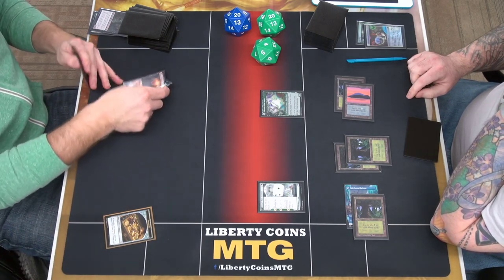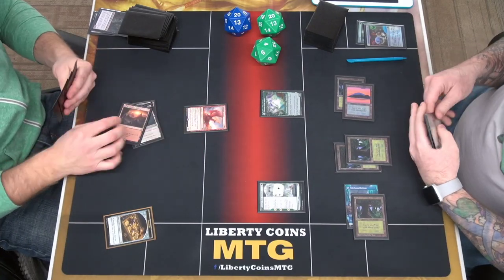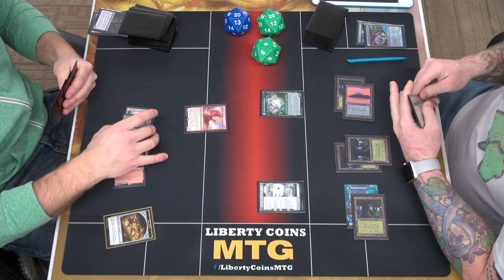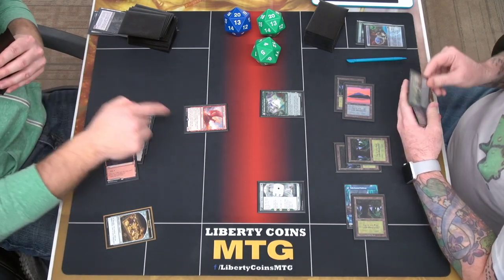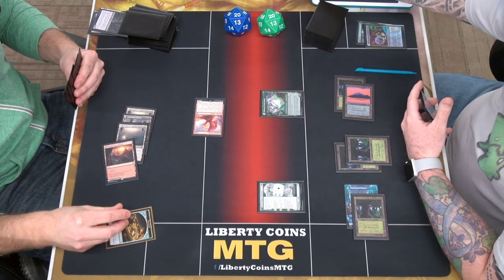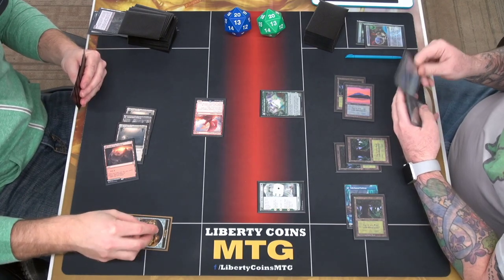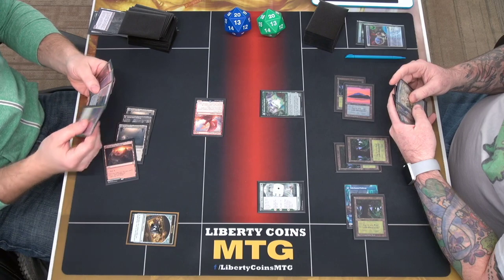Treasure, and four more. The Gold Span. You have a Gold Span, Dargan? I do. Go to combat. Attack four. Go to 20. Treasure here. Two. Yeah. Pass turn.